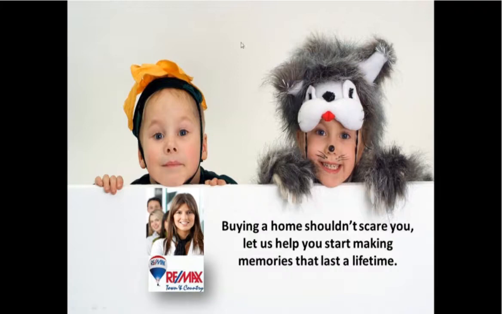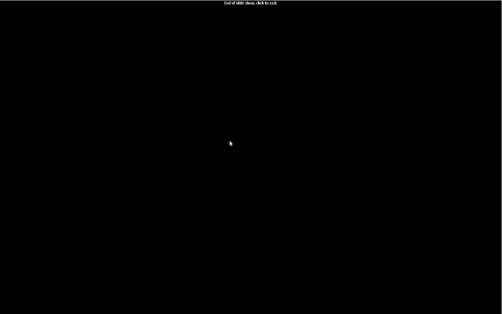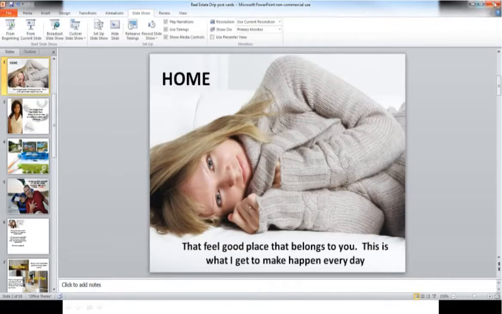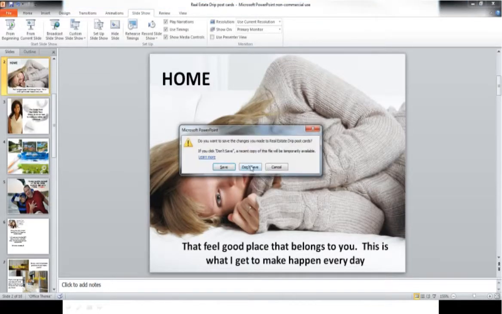Buying a home shouldn't scare you around Halloween. This is just an image from Photo Express. It's a lot of white space. I like to use eyes, direct looks. I want to create an emotional connection with whatever piece I'm doing that really relates to someone. They can look at any of my pieces and get my message in a matter of a second or two. That's the key. So that is an example of the postcards.